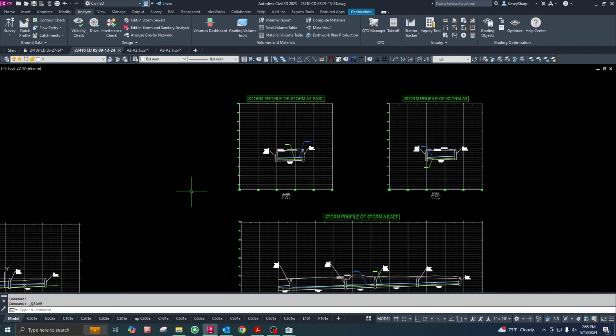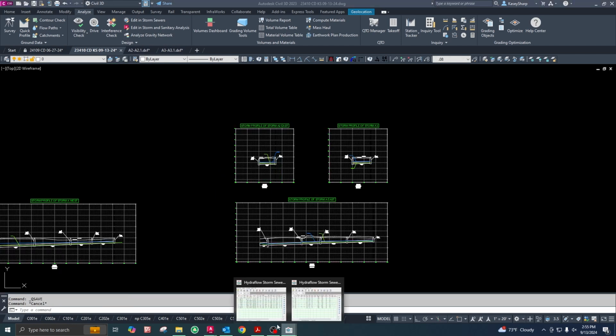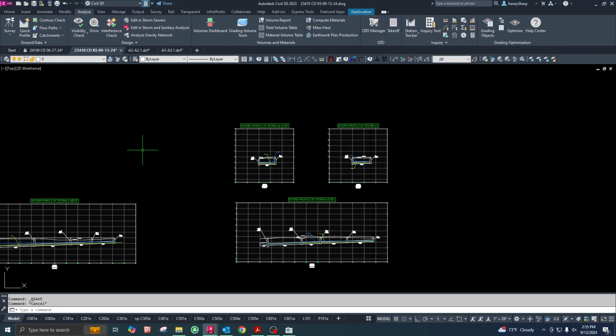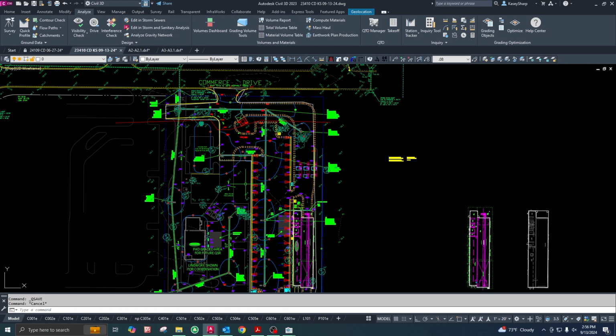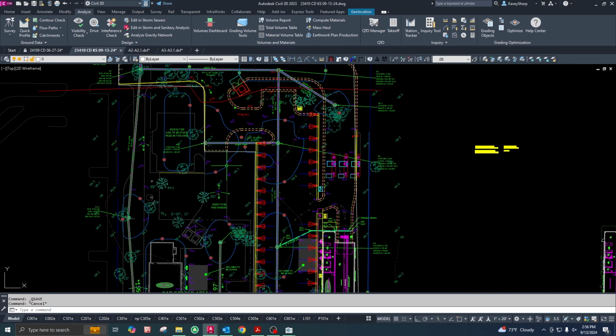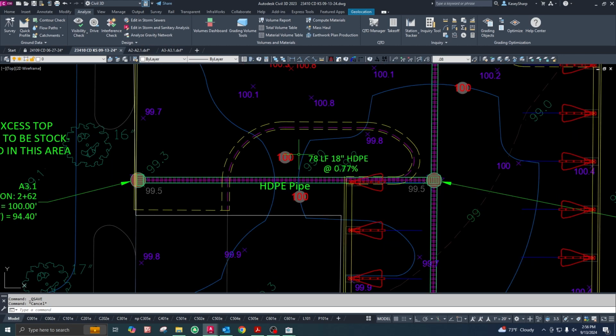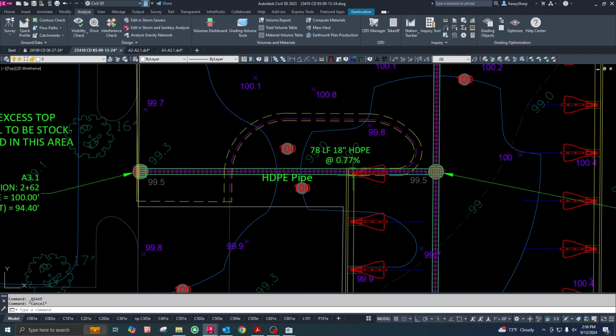Will you show us again how to export the pipes into Storm Sewers? Whenever you want to export your pipes, if they're already done, the pipe network's been laid out in Civil 3D with your inverts completed. You can edit your inverts in Stormwater Studio, Storm Sewers, if you'd like. It's just a lot easier to edit in CAD and then export them because you have to punch in all the inverts by hand. You can't do any of the cool tricks like holding one invert, like holding this end of the pipe, that invert, and then running it at a set slope that you specify the other direction. Can't really do any of that in Storm Sewers, so it's just better to edit them in Civil 3D.